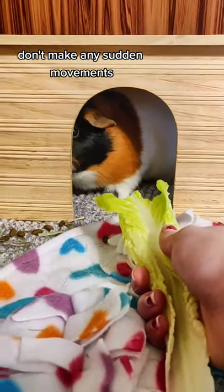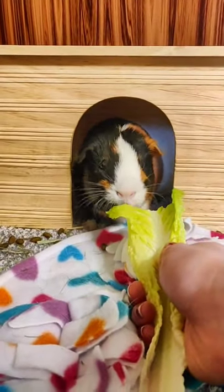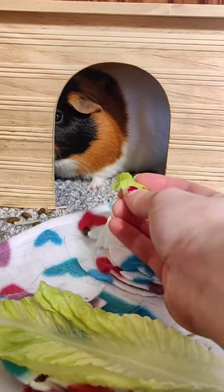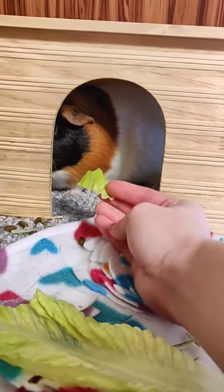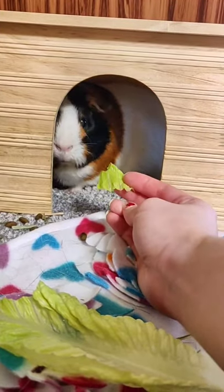Then I do it again. I move a little bit closer. While she's hesitant each time, I only move a little bit so she's comfortable taking that piece and not realizing that I'm even moving closer. I keep repeating this process until I get down to a small little piece of lettuce. Now she realized it's a little closer. I did that little crinkle crinkle, and success!